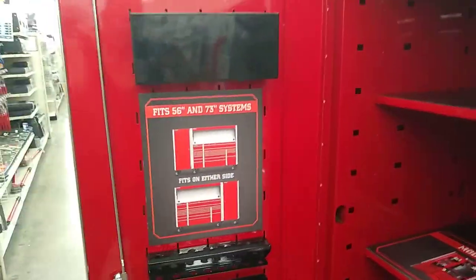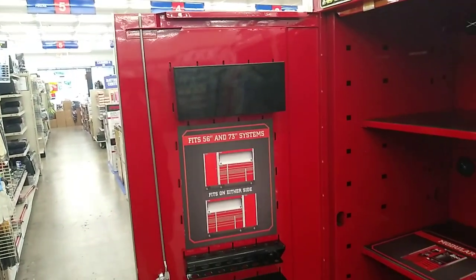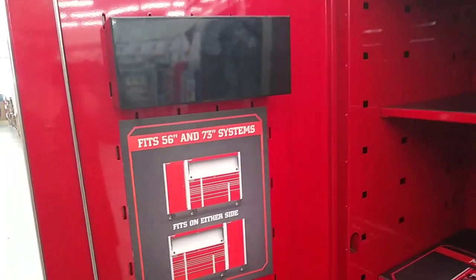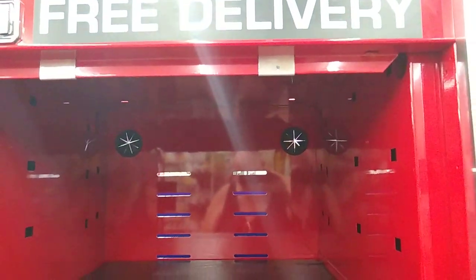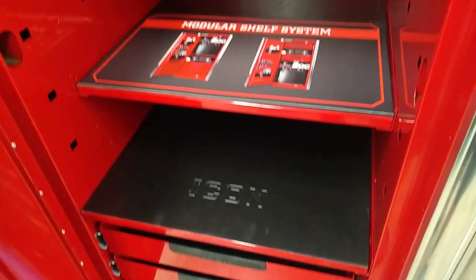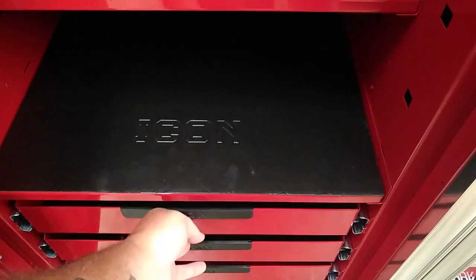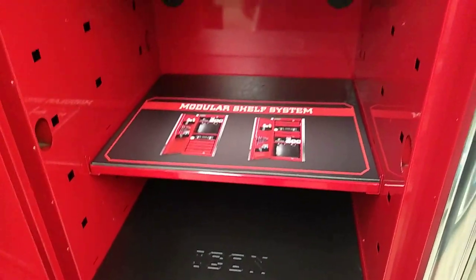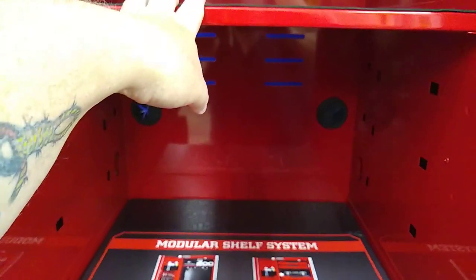This thing's something else. Fits the 56 and 73 inch systems. Goes on either side. Again, you got the slat wall here, so you get modular drawers and such. Here's your cabinets inside with more pass-throughs. And down here we got yet more drawers, all the way down. And you can take these in, put them up, however you like.